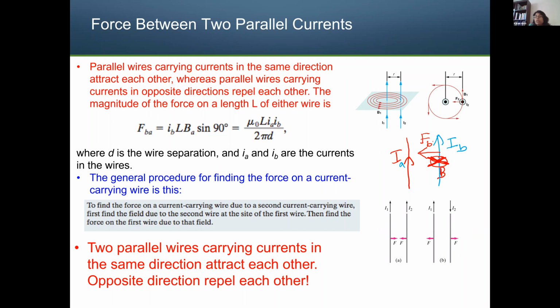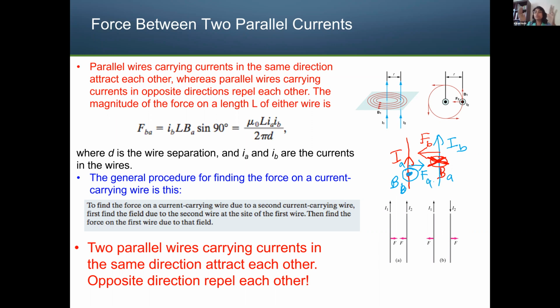Now you think exactly the same thing again. You keep the blue wire, then you find your point of interest somewhere here. Because of the blue wire, it will create a magnetic field here that will be in the outward direction. This is B, created by A; this is created by B. Because of that magnetic field, you have current upward and magnetic field outward. Now use your rule, then your magnetic force will be to the left. I'm going to draw it somewhere here, magnetic force to the left.